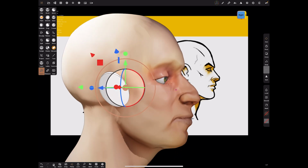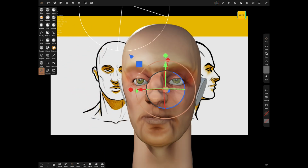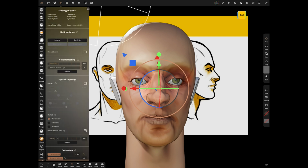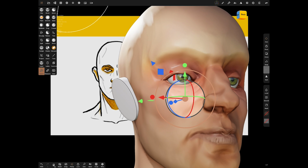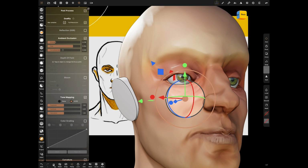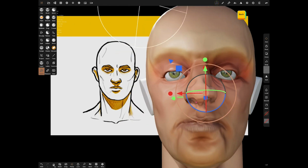So what we're looking for is the ears should be roughly the bottom of the nose and roughly around the eye level as well. So that pretty much gives us what we'd want as a base for the ears. If you notice, there's little lines on those little cylinders. The reason that's there is because in the post-processing I've got curvature on, which will give you those lines, and I don't want them for this next bit. On the model itself it looks quite good, and it gives it some nice graphical quality, really. But we don't want that. We want to get rid of that.